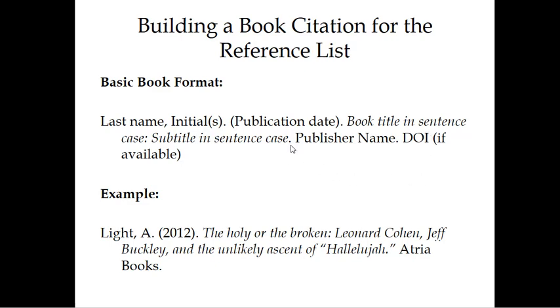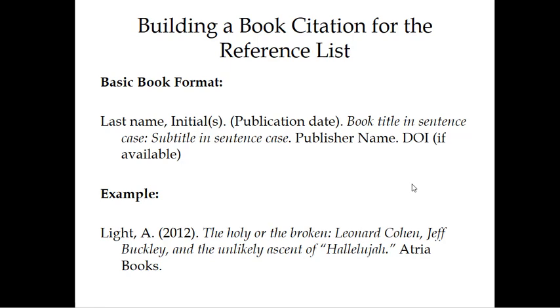There'll be a period, space, publisher name. All you have to do is put the publisher now. In the 6th edition, you used to have to also include the publication location. In this case, you don't have to do that. In the 7th edition, it's been revised, so all you have to do is just put the publisher name. So that's all you need here. You don't actually have to have the location.